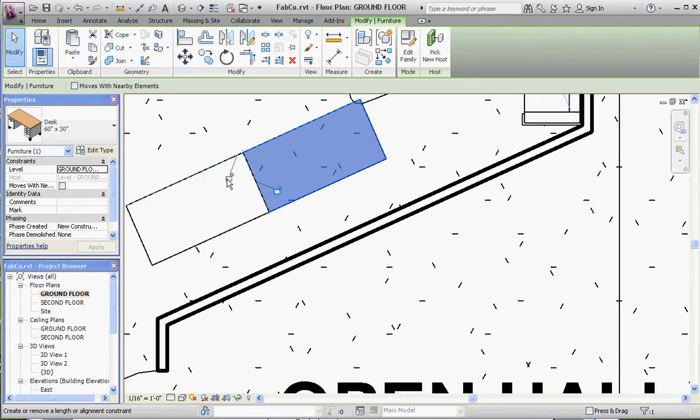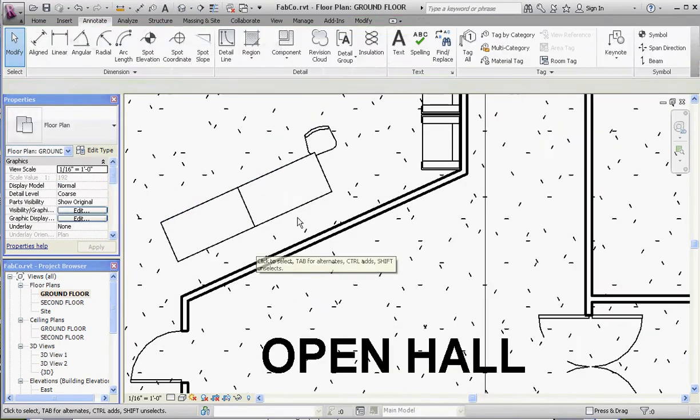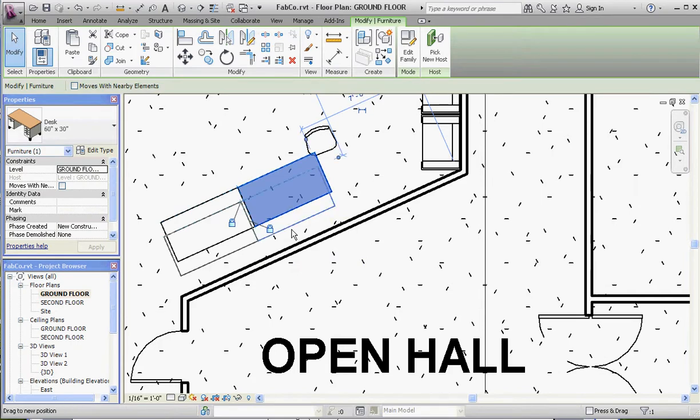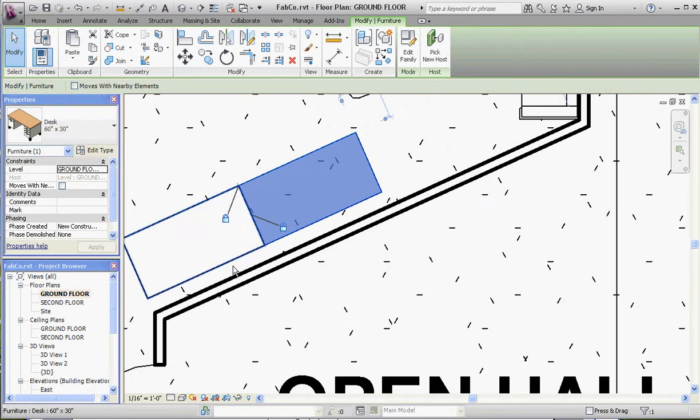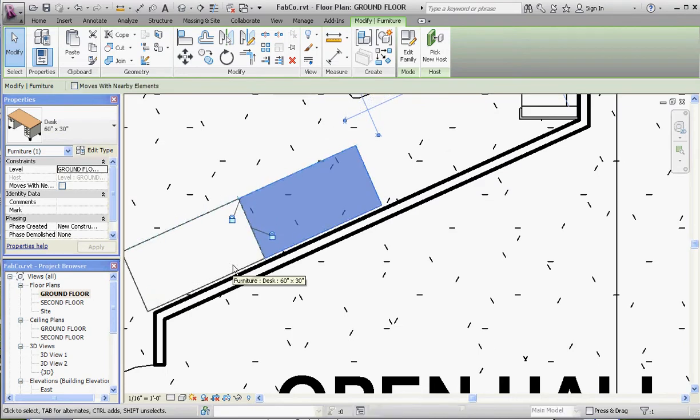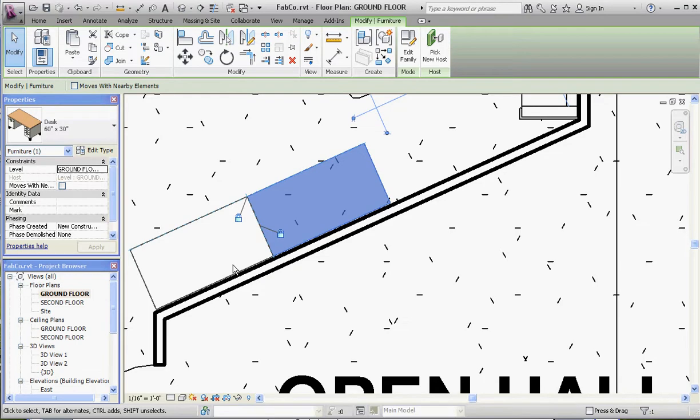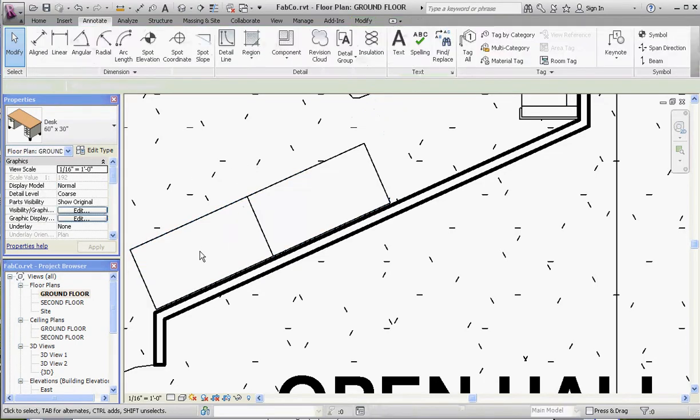This constraint over here is going to make the front edge of the desk coplanar with each other, and then the edges of the desk are also going to be coplanar to each other. So when we move one desk, once we put those constraints in there, the other desk moves with it too, so that's kind of cool. So I'm going to get that a little bit closer to the wall, use my arrow keys a couple times. Even though it's moving off in the X and Y direction of that angled wall, we don't necessarily need that desk to be right next to the wall.